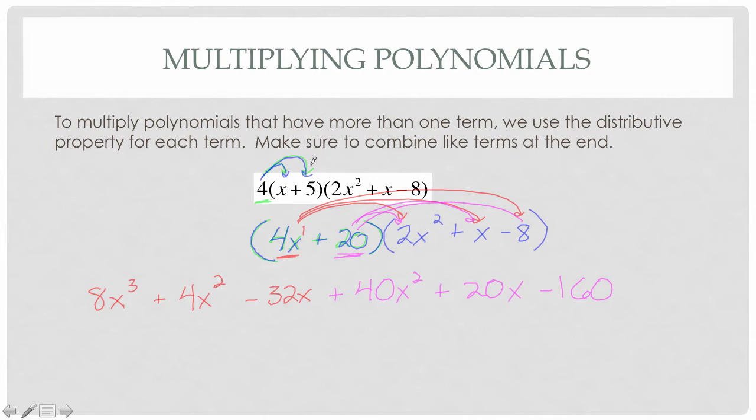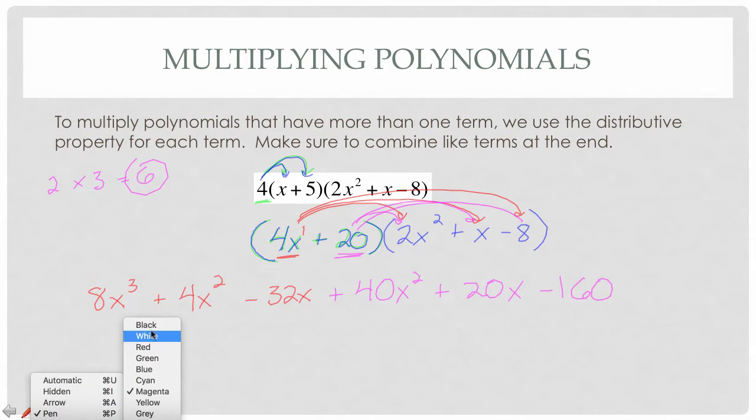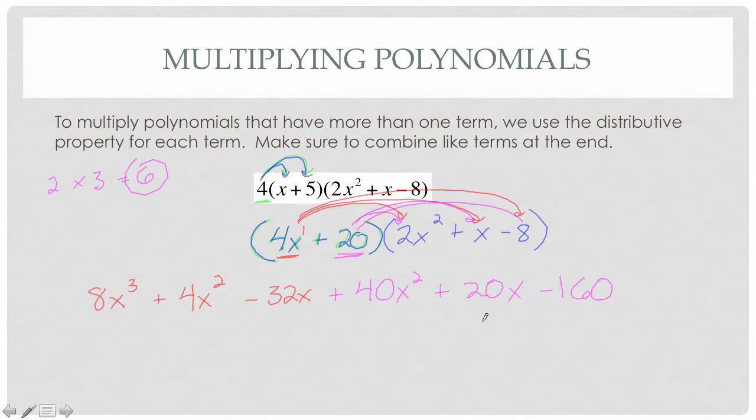So you can see here we had a binomial of two terms times a trinomial with 3 terms, and guess how many things we multiplied? We had 1, 2, 3, 4, 5, 6 different multiplication problems we needed to do. So you can always know how many you need to do based on what you're doing. A 2-term polynomial multiplied by a 3-term polynomial should mean you have 6 different things you have to multiply. All right, now at the end though, I gotta make sure, are there any like terms, things that I can combine? I want to simplify this down.